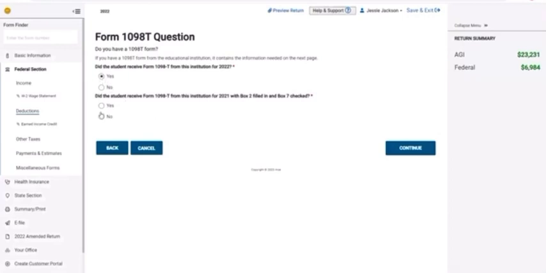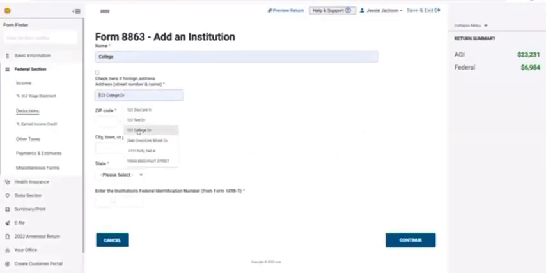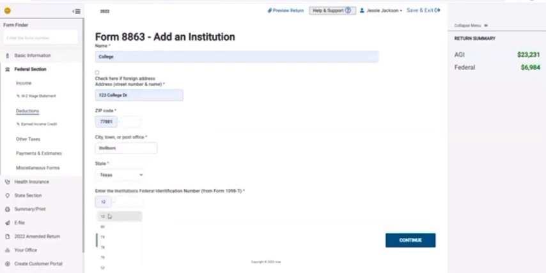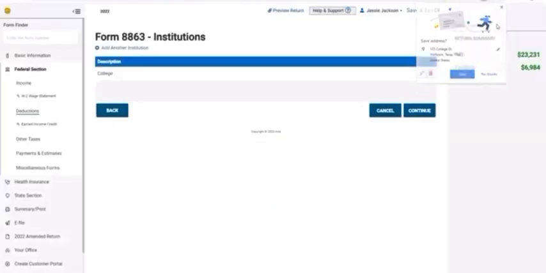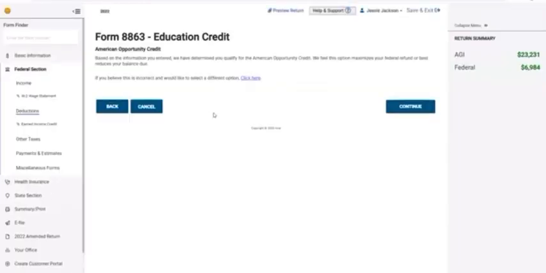Next, do I have the 1098T? Did you receive it before? Let's just say we did. And now I'm just going to add some info. Now I've added the college, my qualified expenses based on expenses they provided to me.